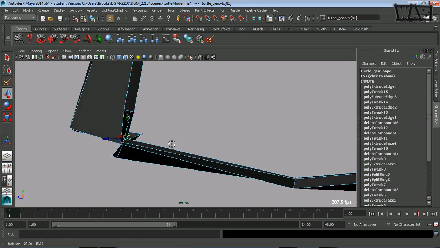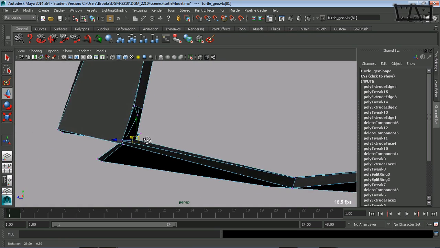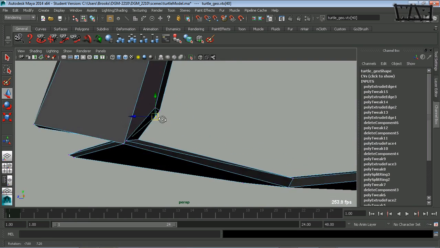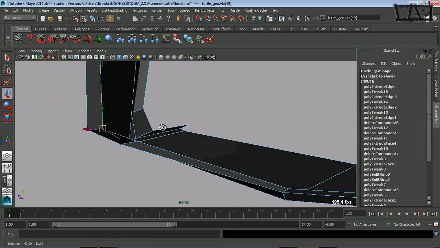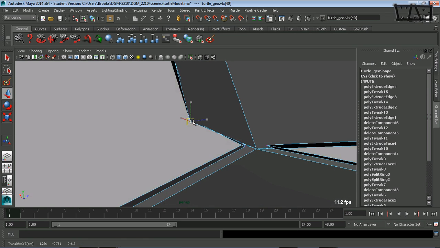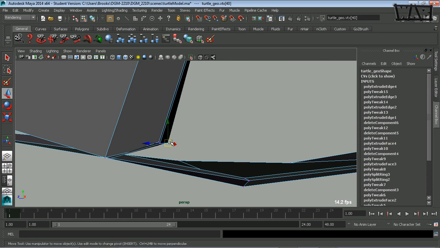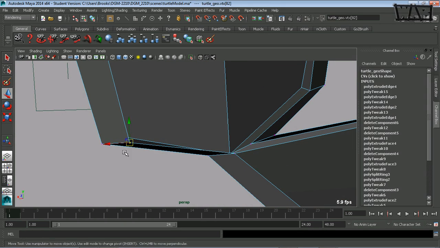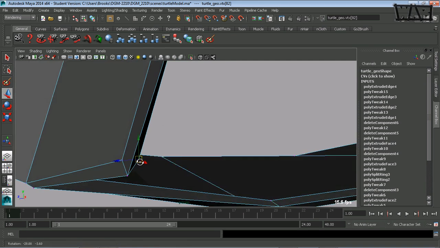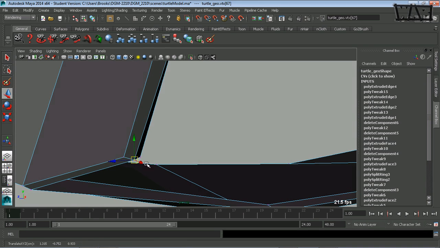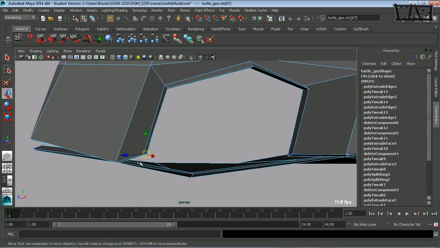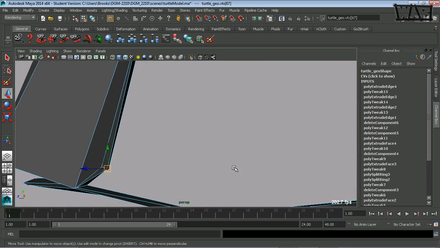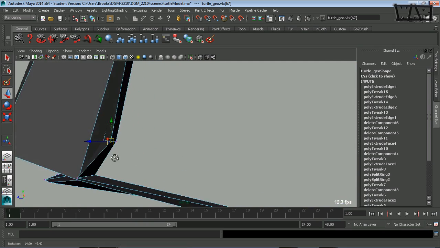Now you'll find a lot of times when you're modeling that it's kind of a visual puzzle. Well, not even kind of. Sometimes it could be very difficult visual puzzles. And the only way to really know what you're doing is to go through and start moving stuff, and see if it did what you thought it should do. So I'm just going to go through and rearrange this border.